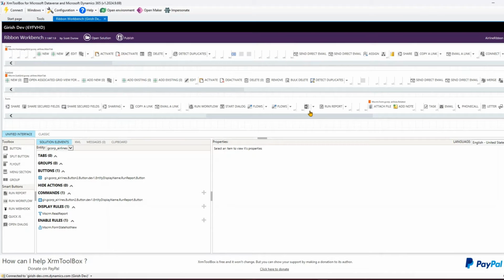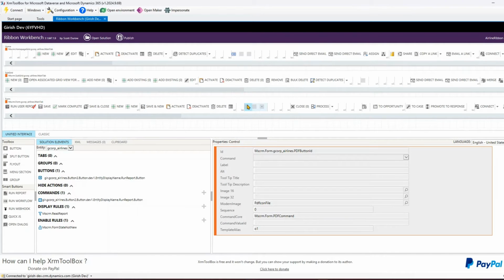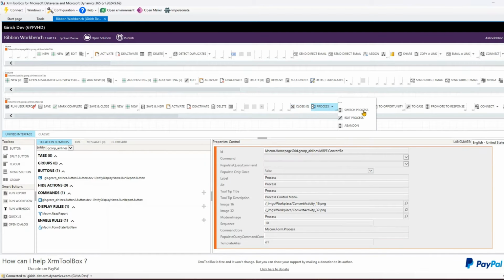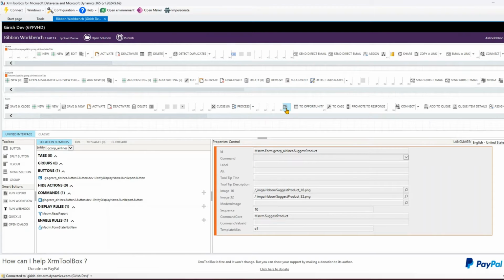I can see run workflow, add notes, task, and a whole bunch of things like connect, promote, close, delete, deactivate, save and close. All these are organized in a different pattern. This is the PDF button, which is a modern button. Then I have close, I have process, and within process I can even go into the other items as well.